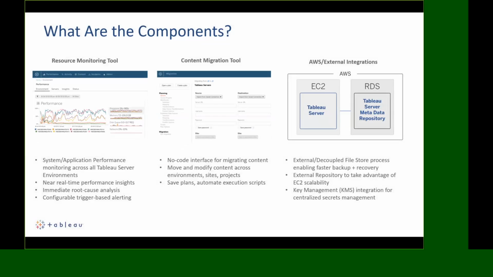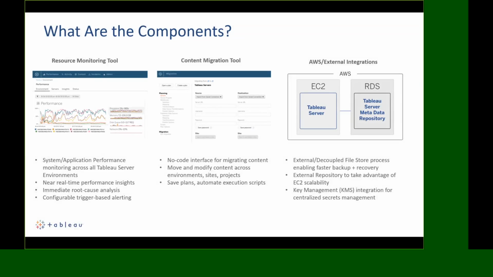Before we actually get into that, I just want to talk about what the different components of server management are. I mentioned the resource monitoring and the content migration. I'll discuss each of those in depth momentarily, but I did want to call out another component, and that is the AWS or external integrations. So if your Tableau Server is run inside of the AWS environment, you have a couple of additional options at your disposal.